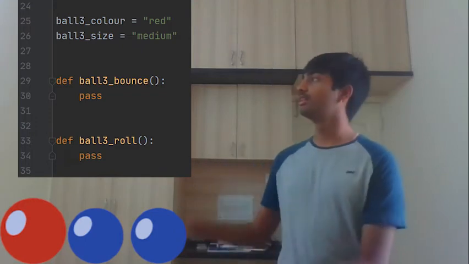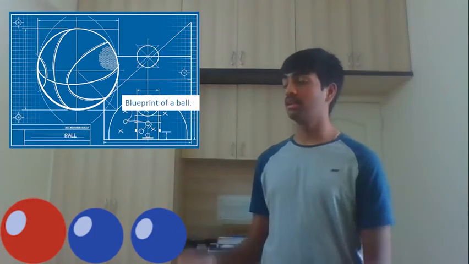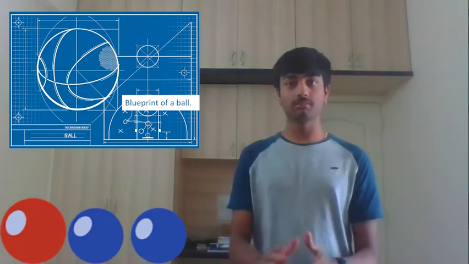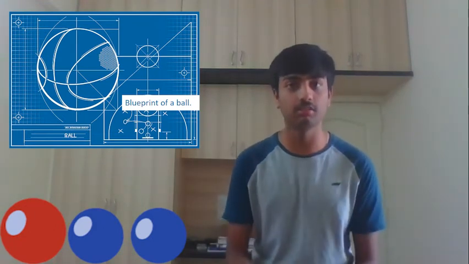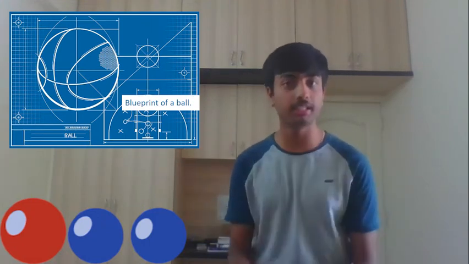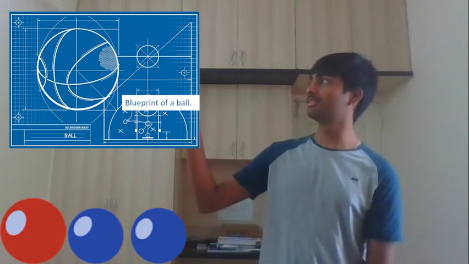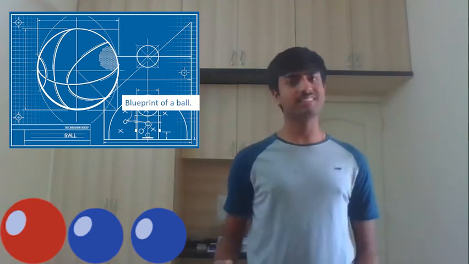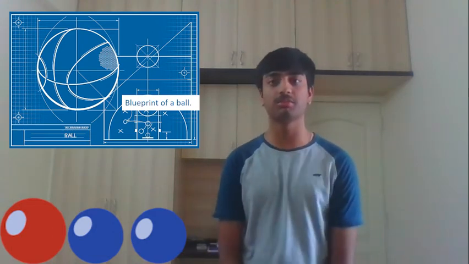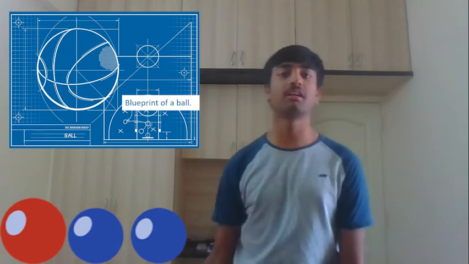Now let's write some object-oriented code. Now the idea of object-oriented programming is that there is a blueprint, right? Here we create a blueprint of the ball object. Now we're not creating the ball object itself. We're defining the blueprint for how that ball object should be made, right? That is the blueprint for our ball object. And then using that blueprint, we can easily create how many ever ball objects we wanted in code. Like 100 balls if you want, even 1,000, why not?